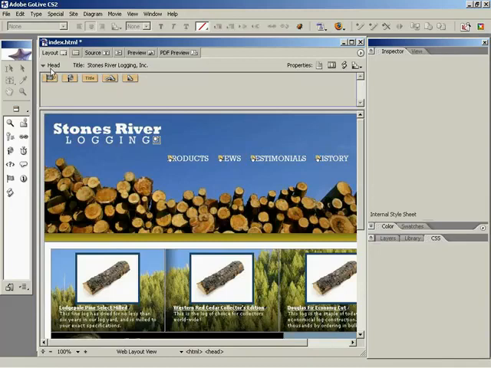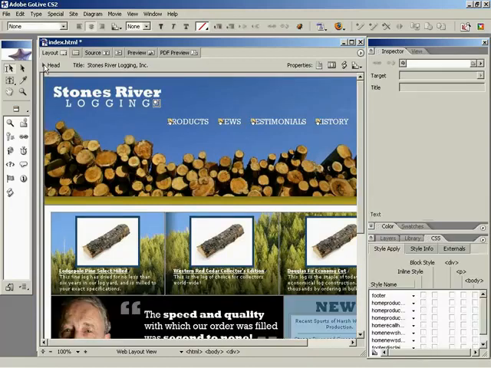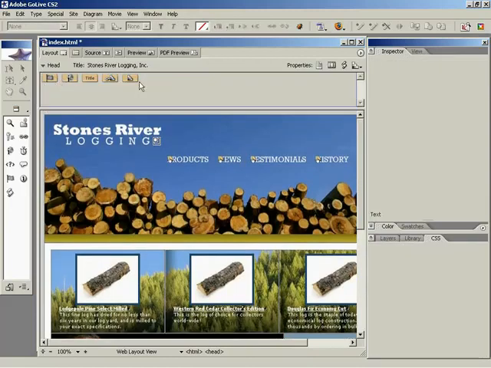Here in the head section, basically you have a little triangle here, and it'll show you all the items in your head section. Now we talked about there's a head section and then there's the body section. So in the head section you have things like what kind of encoding your page is going to have, what kind of metadata, the title, and the links to your style sheets, as well as your internal style sheets.